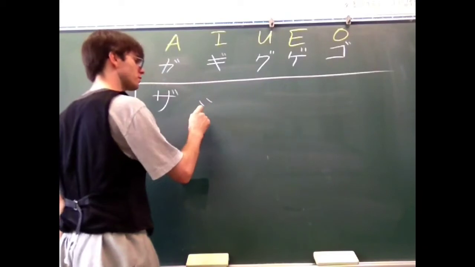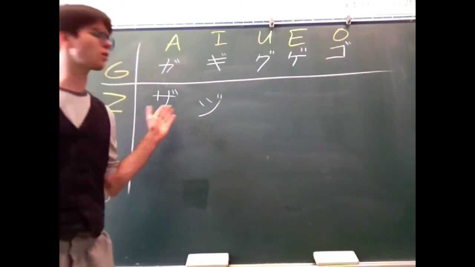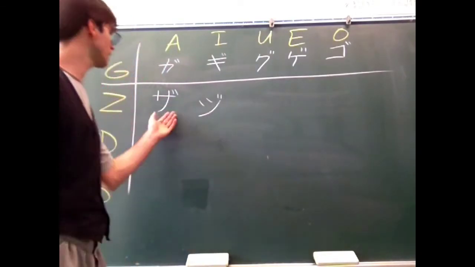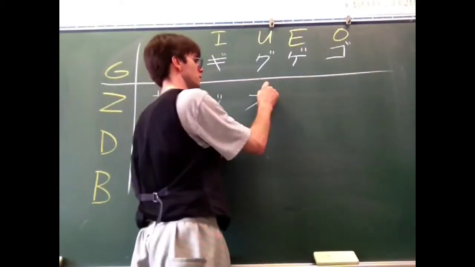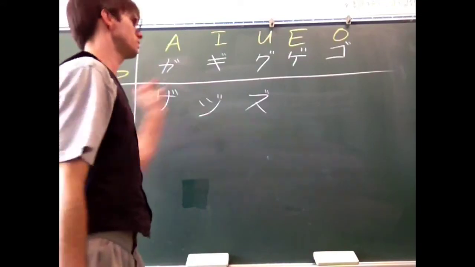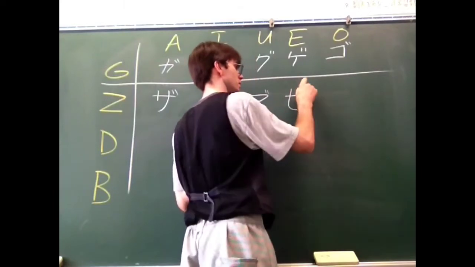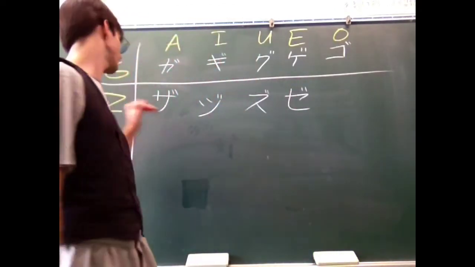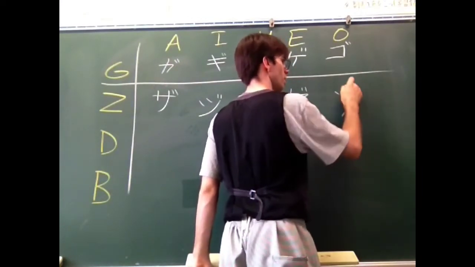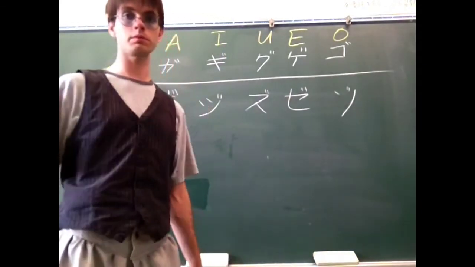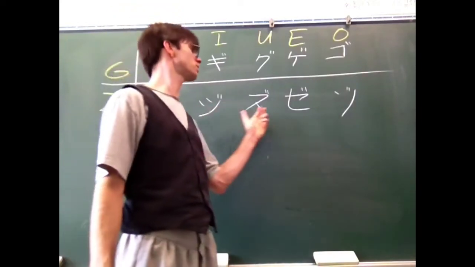Shi is two dots and then one going upwards. Remember this one, don't screw it up. And then put ten on it. So there's a whole lot of little dots on this one. Anyway, ji. Next one is su with ten. Su with ten makes zu. Then ze, which is base form se. Se with ten makes ze. And finally, so, base form one mark downwards, with ten makes zo. So there's your za, ji, zu, ze, zo.